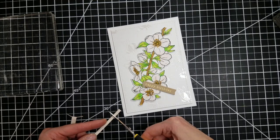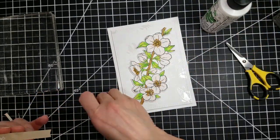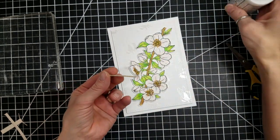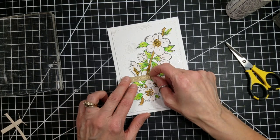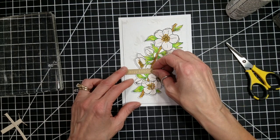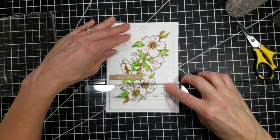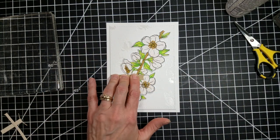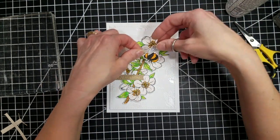I need to add a little extra dimension to make it all flush or even when I adhere it. And I'm just going to line that up with the edge of the stitched rectangle die cut element. I try not to hide too much of the flower, so I pick a spot on that branch of flowers where I think it looks appropriate for that sentiment to be, and then I'm going to add a bee to these flowers.